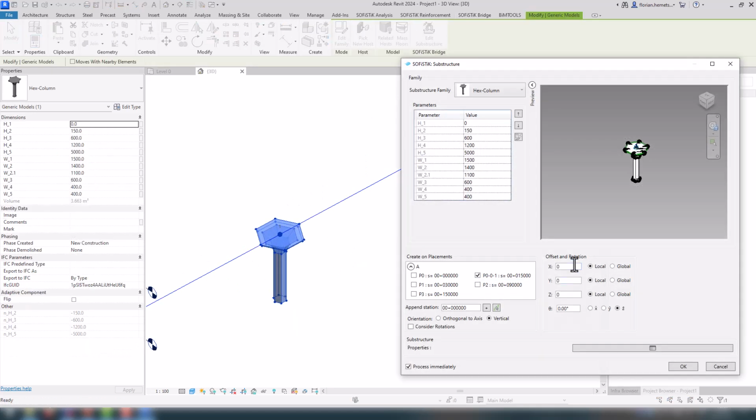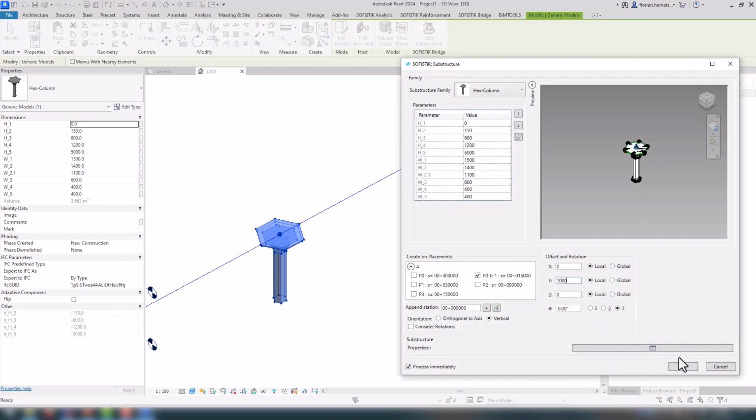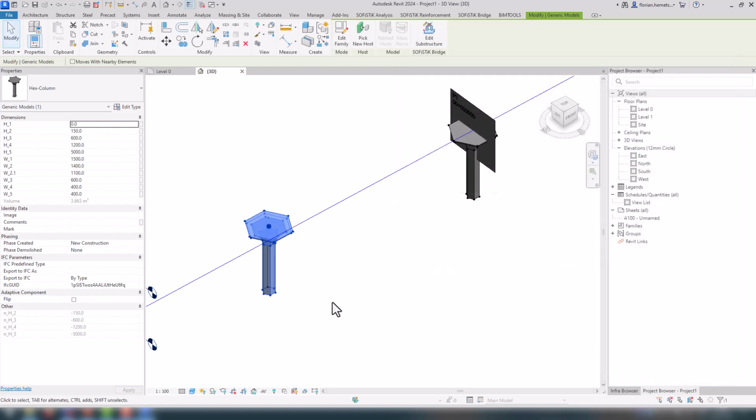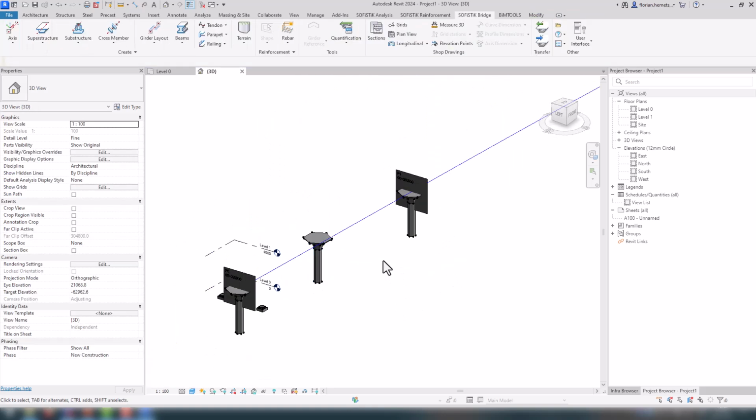And I can, of course, always come back and also change settings about this family. So for example, I could give it an offset in the X direction or Y direction. Let's actually set this. I am not sure what are the presets. Yeah, presets is millimeters. So it will be a little bit more effective if I do something like this. And everything is parametrically adjustable through the Bridge Modeler.